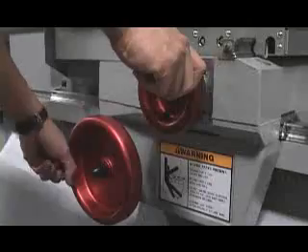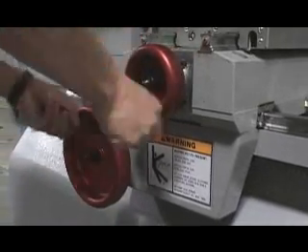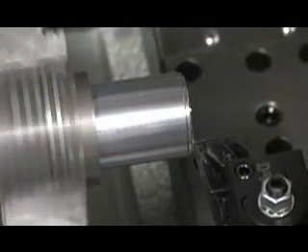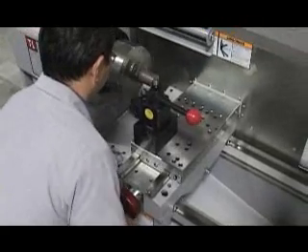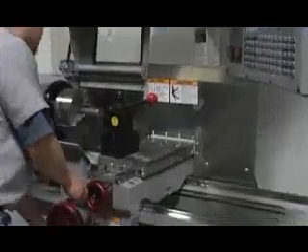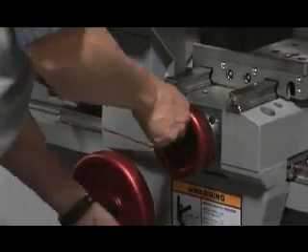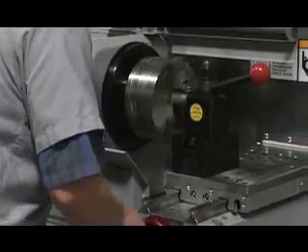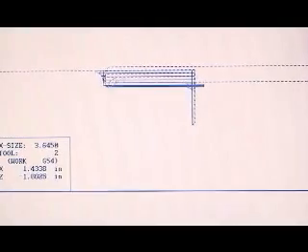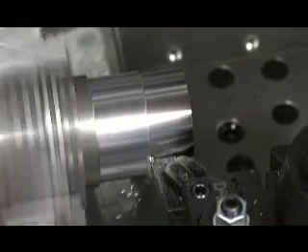The designers at Haas Automation have developed a better way to turn out parts — a machine that combines the familiarity of a manual lathe with the power of computer control and an intuitive programming interface. The TL1 tool room lathe from Haas Automation provides an easy transition from manual machines to CNC at a price you can afford. Haas engineers designed the tool room lathe for the machinist who is already used to operating a manual lathe. Just like on a manual lathe, the handwheels on the TL1 are right where you'd expect them to be. But the tool room lathe also features powerful CNC capabilities to help with manual and automatic operations and transition the operator to full CNC machining.